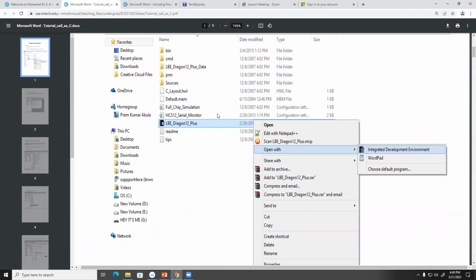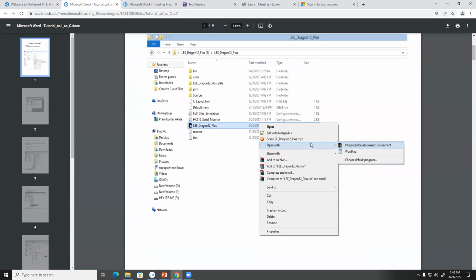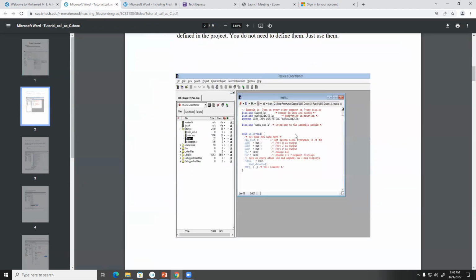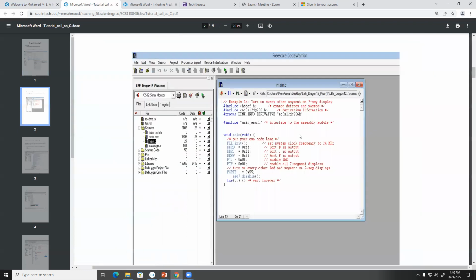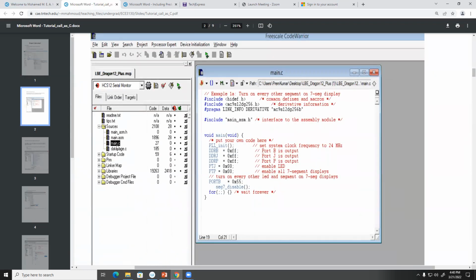So all you have to do, guys, if you want to run a program in C language, every time you have to use this project. Every time you have to use this project. The way you have to do it, as you see here, you have to run the program this way. Once you run it, you can see here main.c. All you have to do is remove this part here, put your program here and run it.